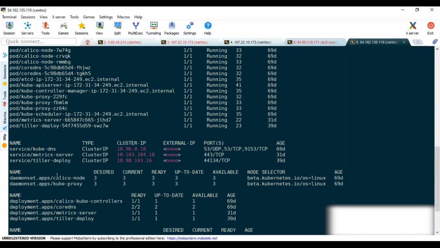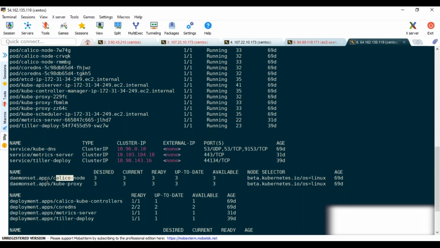So if you see, this is for the Calico pod. When we deploy this application through kubeadm, it expects that on each and every worker node the Calico pod should be created. And if a new worker node has been added, automatically it is the daemon set's responsibility to deploy that pod inside the new worker node, because this is networking. That's why all the worker nodes should be in that network. That's why, when I deployed the Calico YAML file, it is configured as a daemon set deployment.